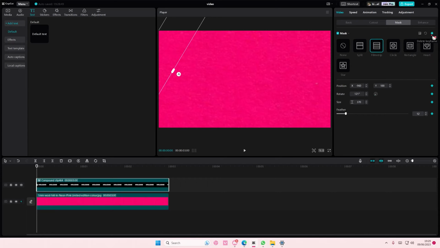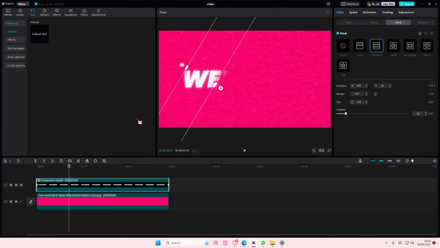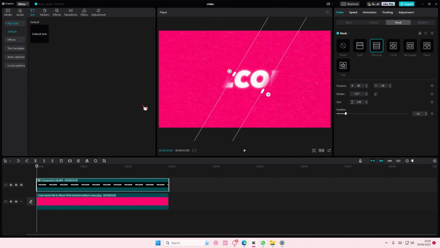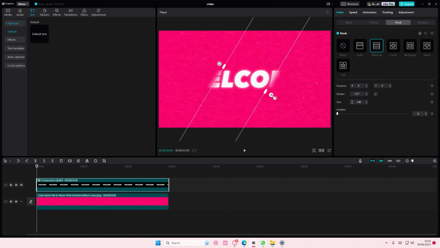Add in a keyframe. And then at the end of the clip, you're going to want to drag it all the way to the right bottom. And if it's not feathered out enough, just go back and feather it out. But I feel like you have to do it before you add keyframes, so it is a little bit tricky. So make sure you feather it out a lot.